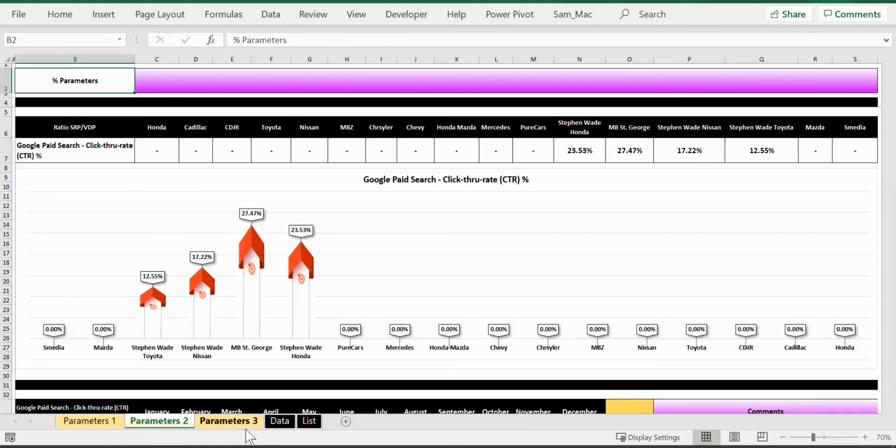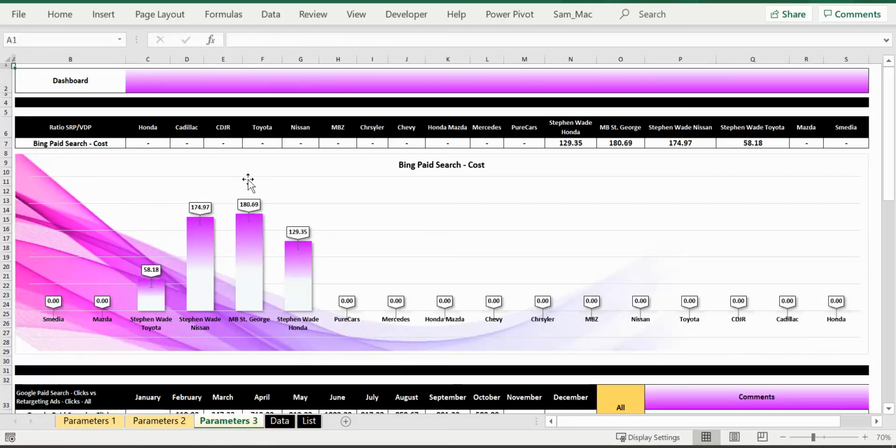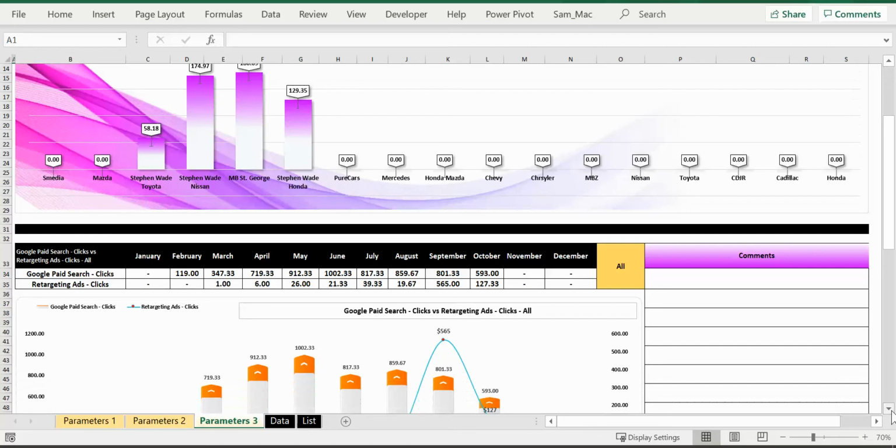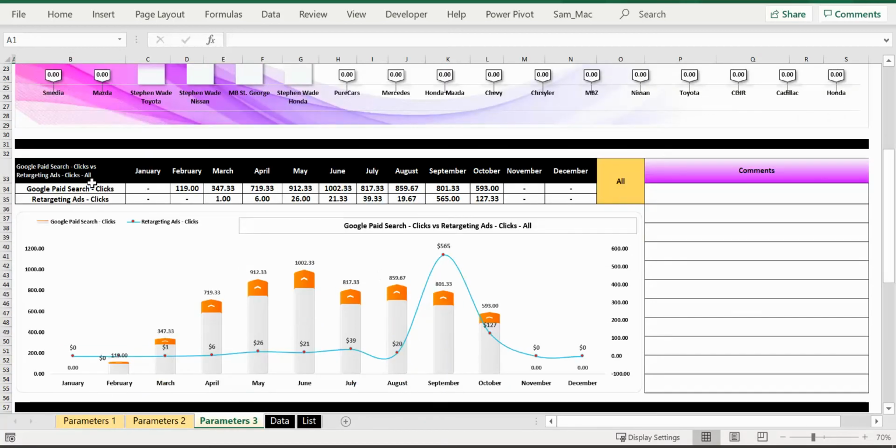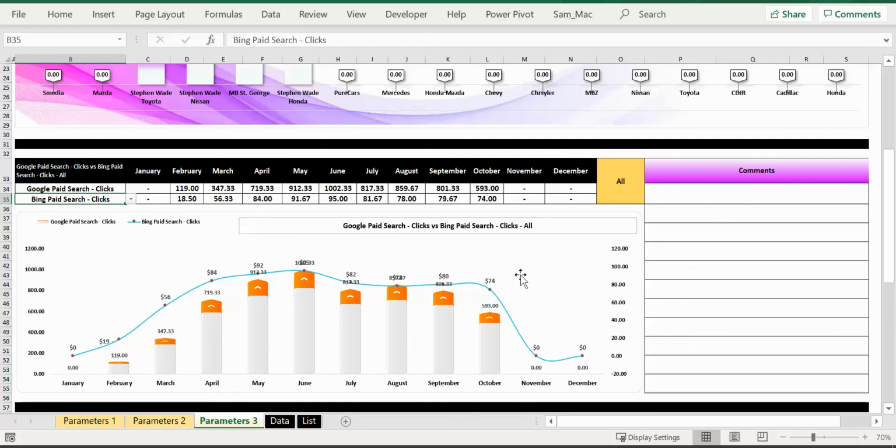Parameters 3 basically focuses on your marketing and all the other things. Again, the same procedure as to how you use it. And there's a little bit of comparison between which target gives what in terms of Google paid, or what's the comparison between those two, that is here. Some of these have a secondary perspective. Please check and see if that is correct. In case you wanted to see how your click on the Bing search is, you can click on that and it will tell you what's happening. That is pretty much how it is done.